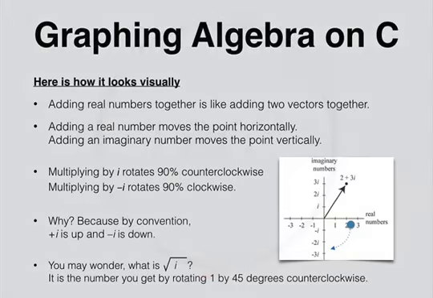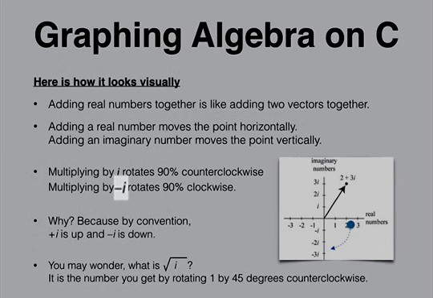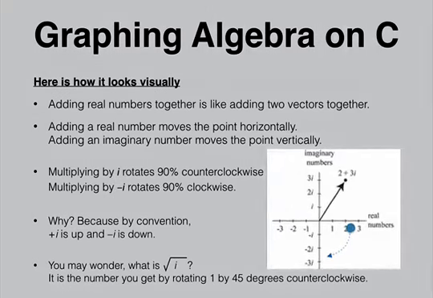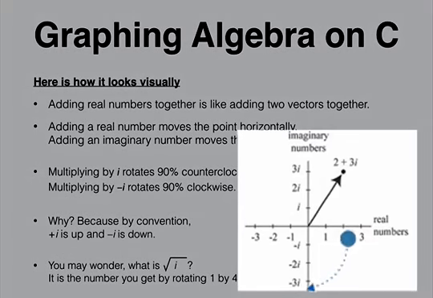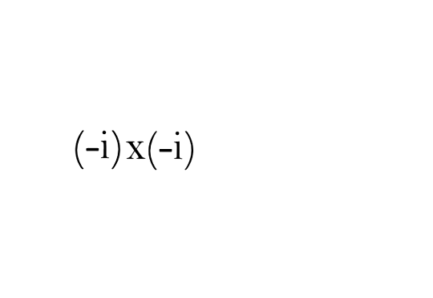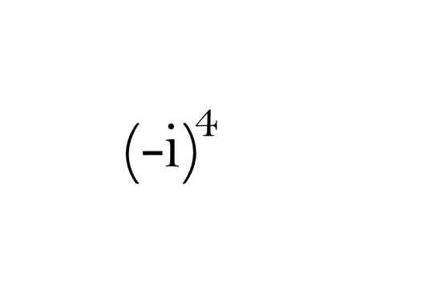That's reversing the direction. So here I've got a number, it's slightly bigger than 2, and I want to multiply by -I. So then I simply rotate in the clockwise direction. Notice if I do that 4 times, I'm going to get back to the number. That's because -I times -I times -I times -I, that's -I to the 4th power. That's 1.